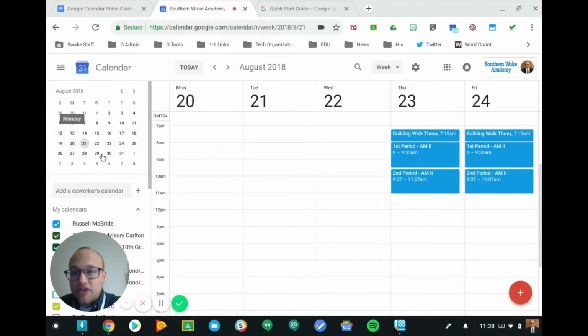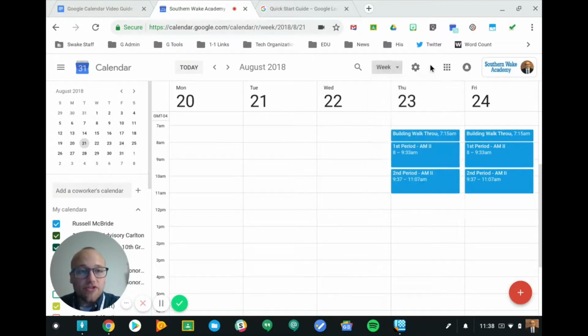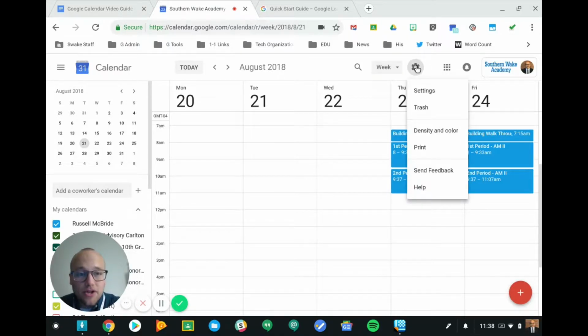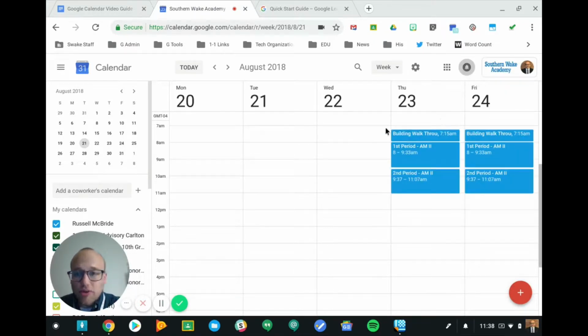On the left side, you can see you kind of get the full month view there. You have the ability to kind of hide and open that calendar depending what you want to see. You have a button that'll take you to today's date. You can go back and forth here. You can search within your calendar. You can choose what kind of view you want to see. I personally prefer the week, but you can choose all kinds of different things. You can show weekends. I have mine toggled off to not show weekends just so I can see what's necessary for me. You have your settings here. You can get into settings, change some different things, and then of course your alerts, whether or not you have alerts showing up right there. So that's the general overview of Calendar.